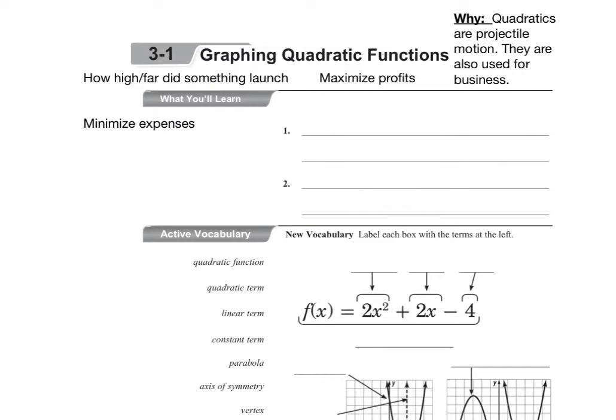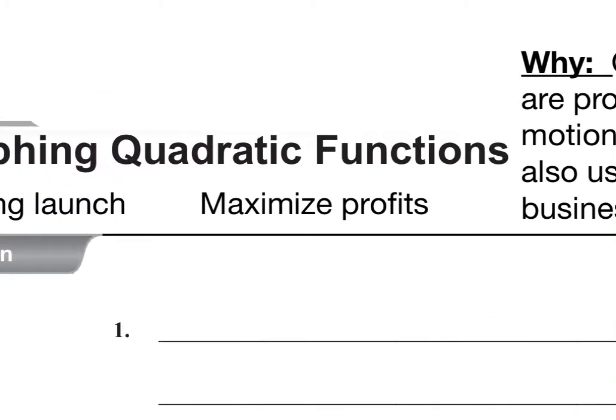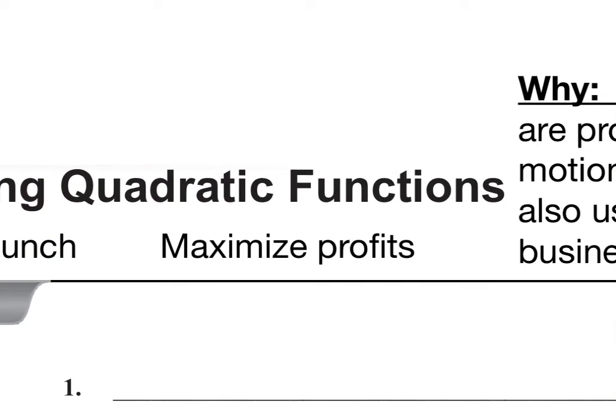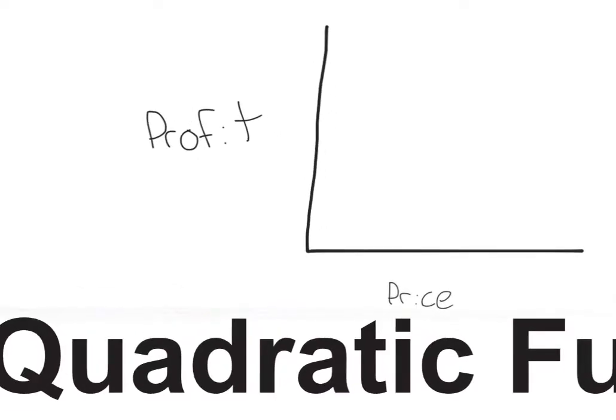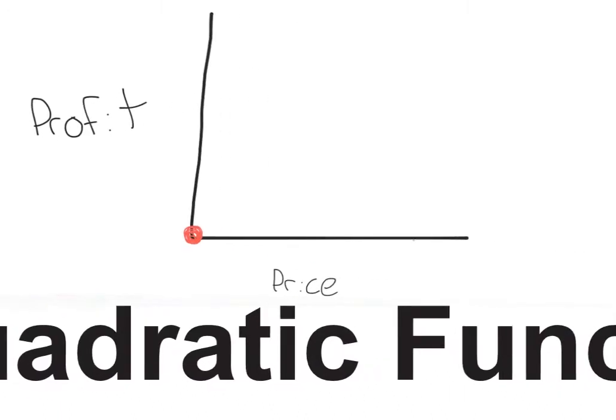And what I mean by that in terms of maximizing profits would be, if I was just to make a quick sketch, the amount of money that you charge, so the price point that you set on something, ultimately impacts the profit that you make. To where if you're charging $0 for something, you're not making any profit. But also, if you charge $1 million or some large number that people aren't willing to pay for your product, you also make no money because no one buys it.